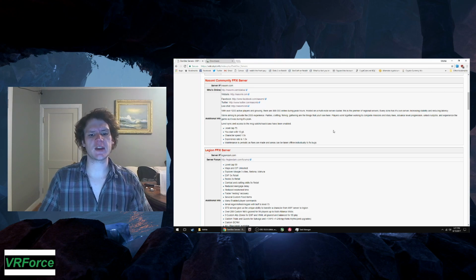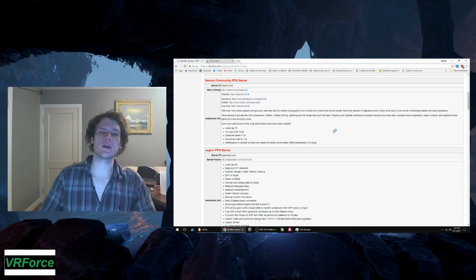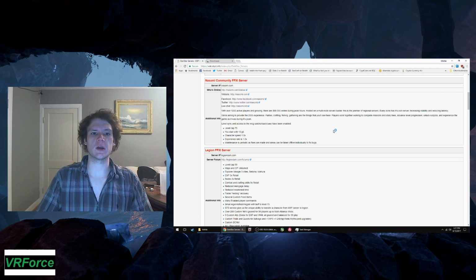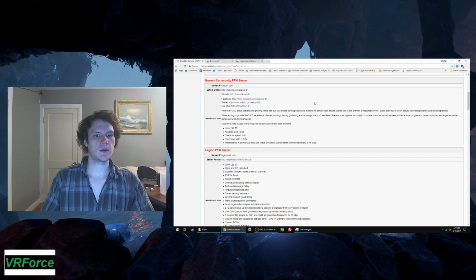And there are servers that have different features. Some of these servers have all these things working correctly. But again, Nosomi is the one I'm most interested in because Nosomi is trying to recreate that old school experience, and the server population is very large. You can actually see who's online now. There's 274 people online as of me making this video, and today is August 15th, and we're at 3:27 p.m. Eastern time. So pretty cool stuff. It has Facebook, Twitter, etc.